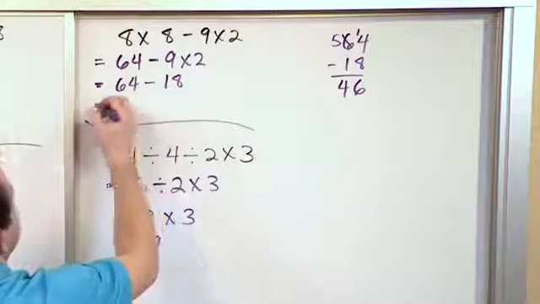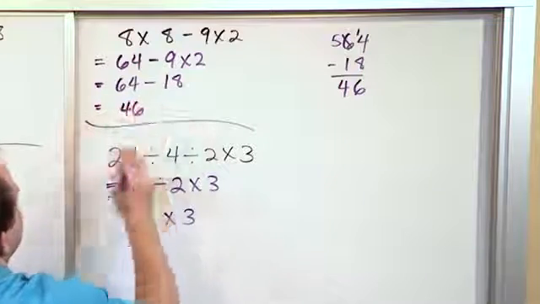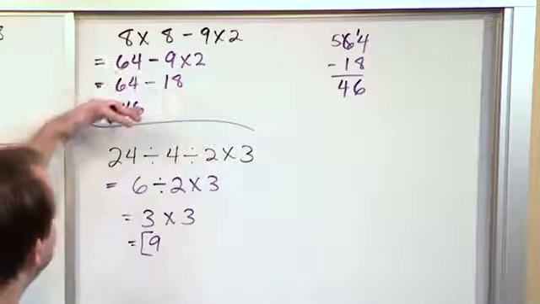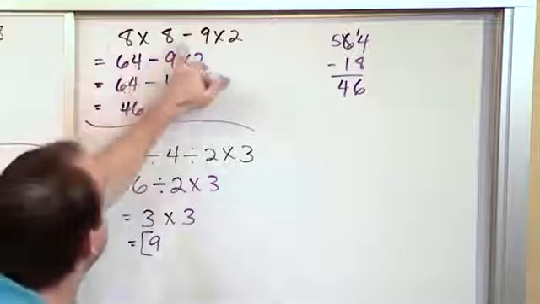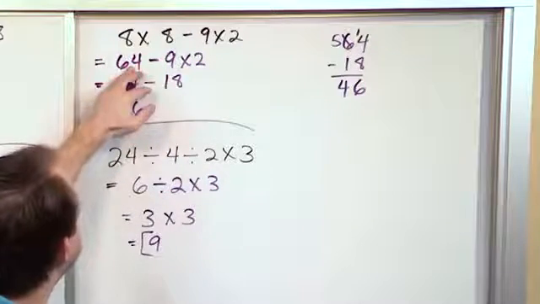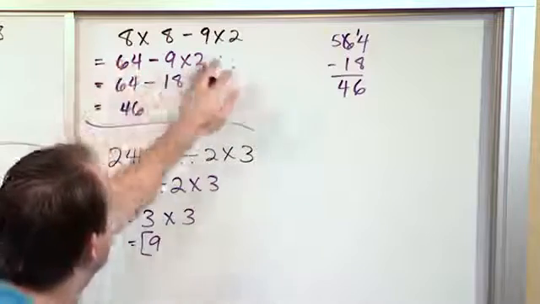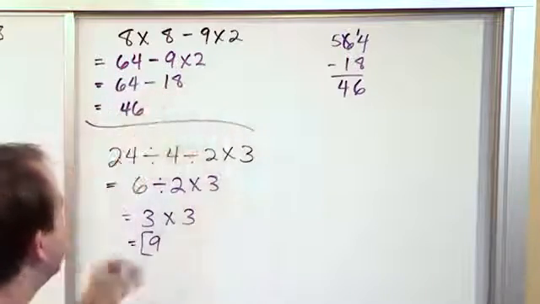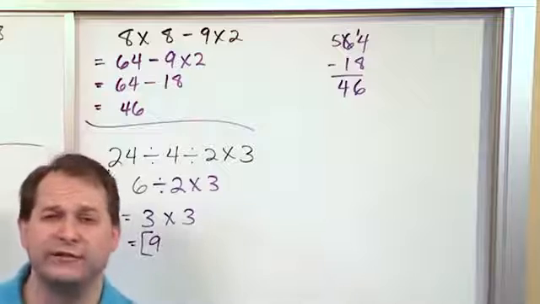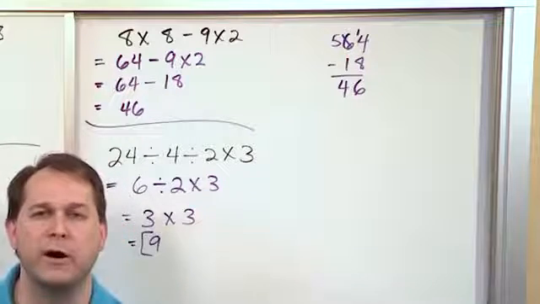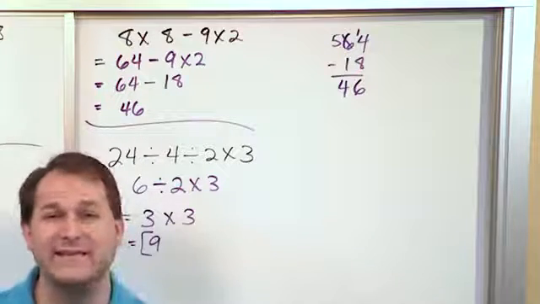And then we already figured out that 64 minus 18 is 46. So that's a way to break it down to even more steps. You do the very first multiplication left to right, then you're scanning to the right, and then you do that next multiplication, because we're going to the right, we do that one, and then the very last thing we do is that subtraction. Notice addition, subtraction is always last in all of our problems, unless it sits inside of parentheses.